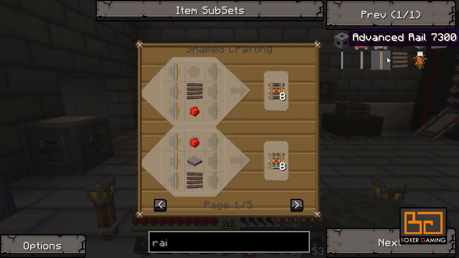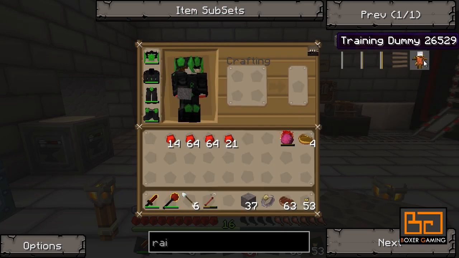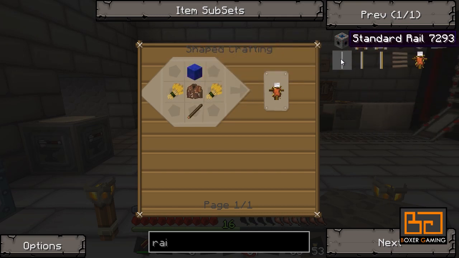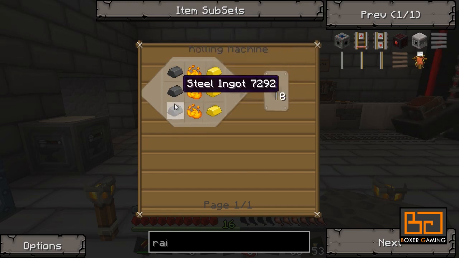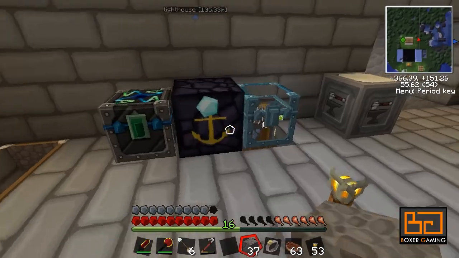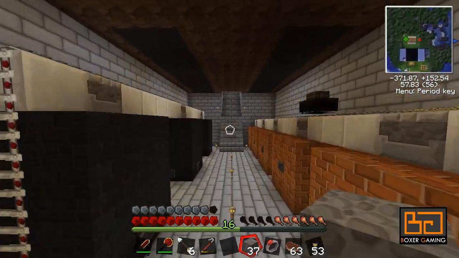What do we do with advanced rails? Ah, okay, yep. No, we don't need that yet. Training dummy, how do you make that? Leather tunic. I never knew that was there. Anyways, don't get distracted. So we need some blaze powder, which we're making loads of downstairs, steel ingots and gold. So I have loads of steel, and we have some gold, which is good. I can condense more, like that. And we just need to get some blaze powder.